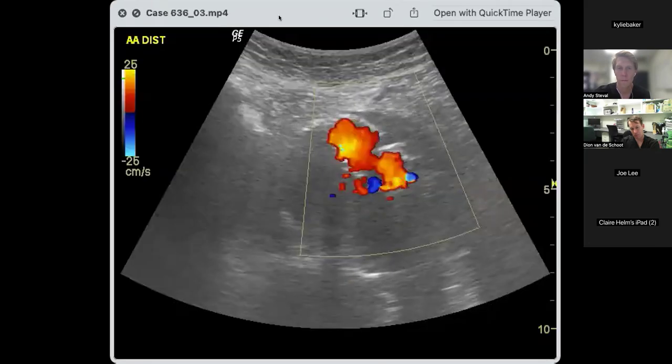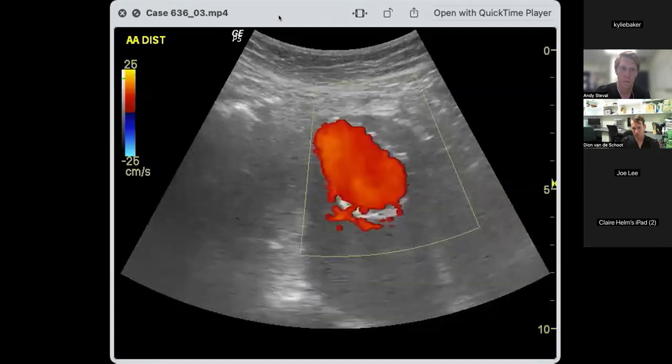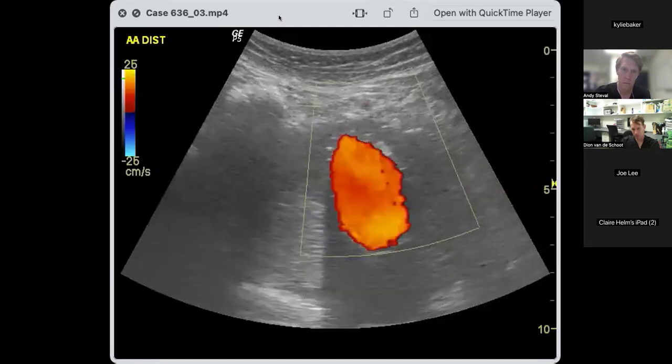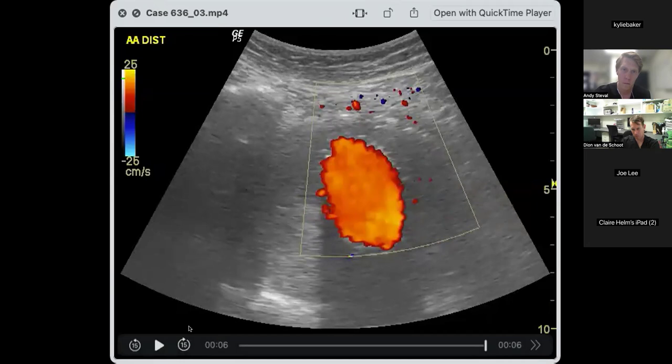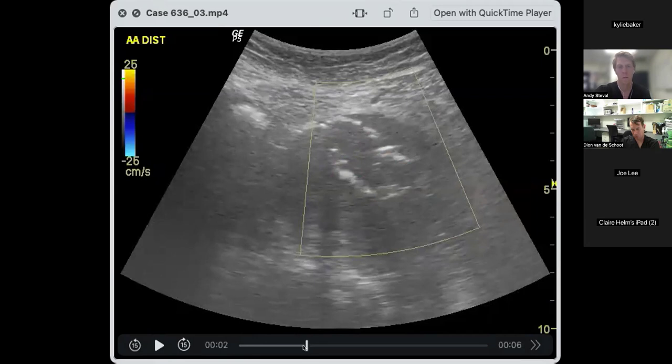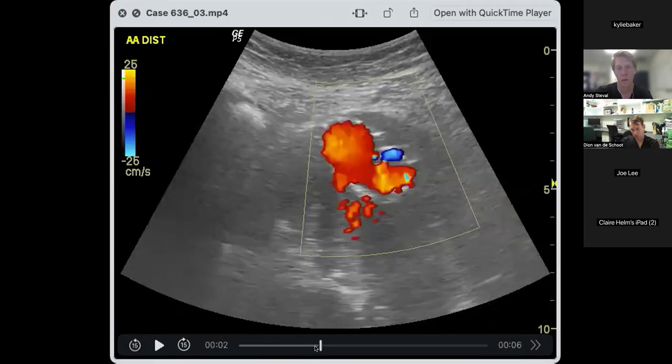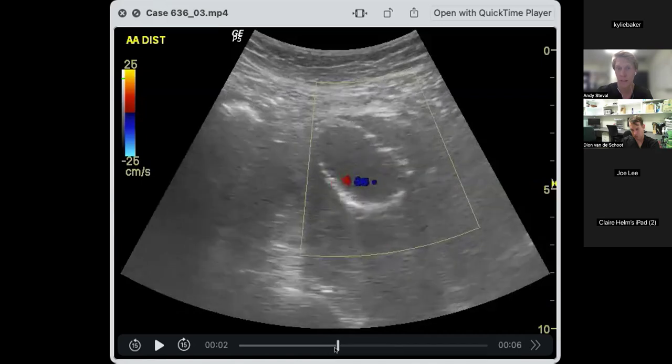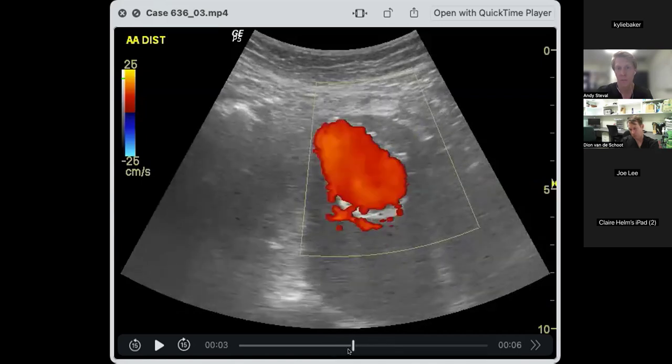So let's get down to, okay, again, there's the stent. Now, just as we go through there, what sort of things are you looking for? Yeah, so looking for color flow outside of the stent, but within the aneurysm. Increased size of the aneurysm compared to a previous scan, and potentially, as we said, from retrograde flow, a vessel that might be feeding into it from somewhere else. So are you worried about this bit of color there?